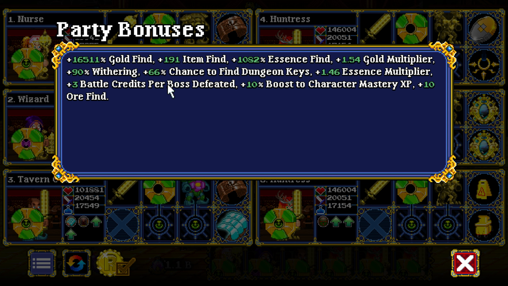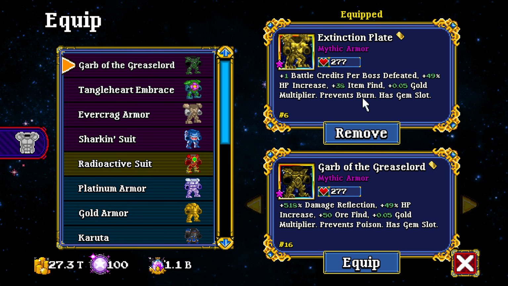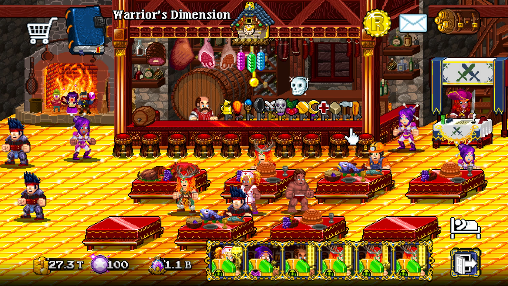We only get 3 battle credits per boss, and that's due to some of the armor that we're wearing, and I'll show that off next. So the armor pieces of choice that I have here are going to be the Extinction Plate, battle credit, 49% HP increase, and item find. Okay, and then these are all the Tangle Heart, and this is 14% withering, 58% boost to magic, mainly because I'm running the claws on those guys.